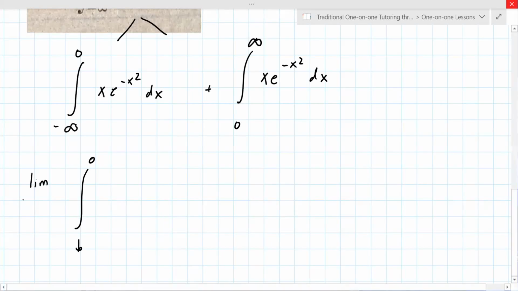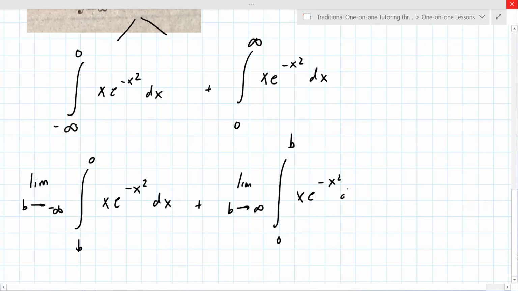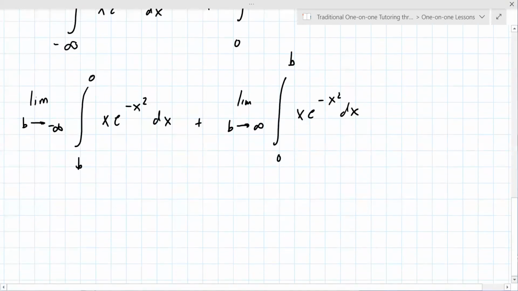All right. So the limit as b goes to minus infinity. You have to write that in front. That's part of this. Do you have an instructor that wants you to write this full notation? And this is the integral from 0 to b, limit as b goes to infinity, x e to the minus x squared dx. Yeah, we do have to write it like that. And you have to write all this. It's kind of back to that definition of the derivative.